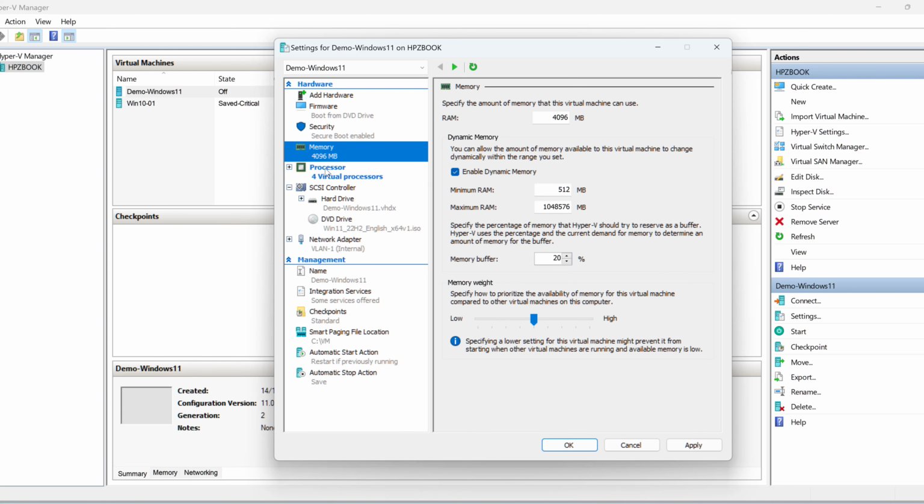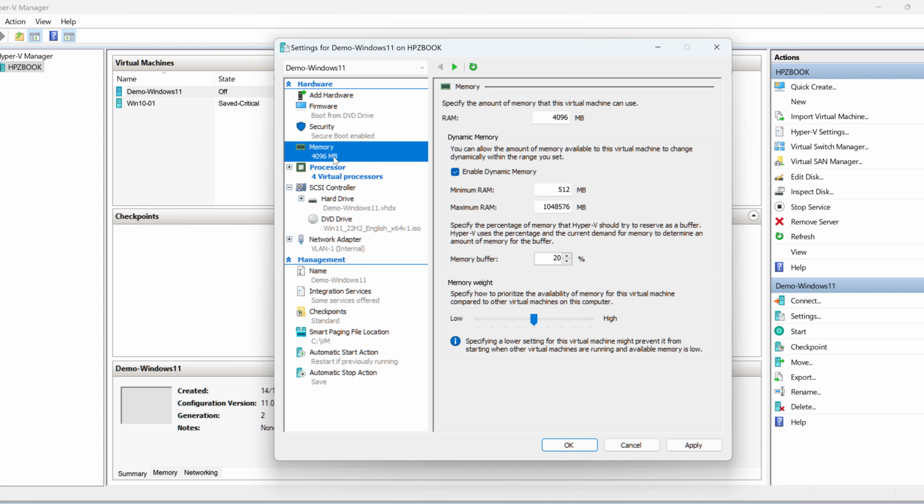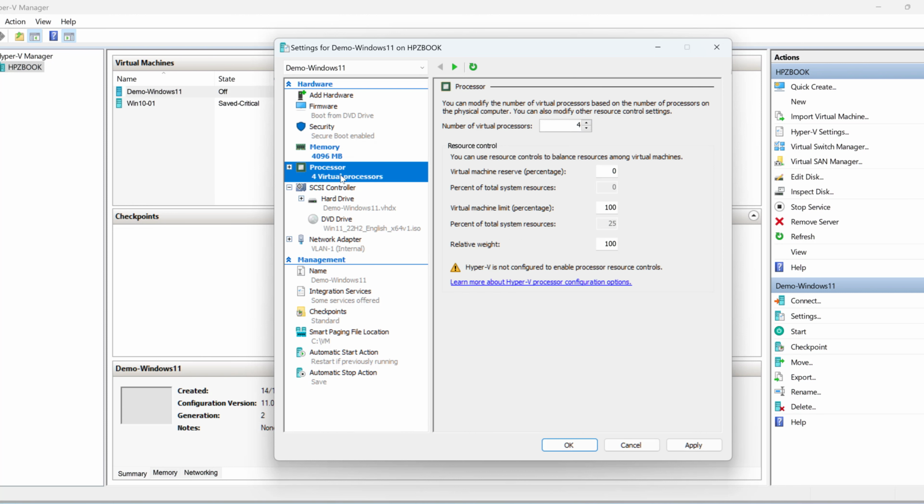This is the RAM. Rather than the virtual processor, this RAM is more important, based upon what exactly you have to specify. Even though I have specified 4 GB, enable dynamic memory is also enabled, which can take a minimum RAM of 500 MB and a maximum of this much RAM. So I can go with this option, or I would prefer not to, so that it can never go above 4 GB. So I can see over here I have selected 4 GB of RAM. I made the changes. Processor, you can see in the blue color, right?